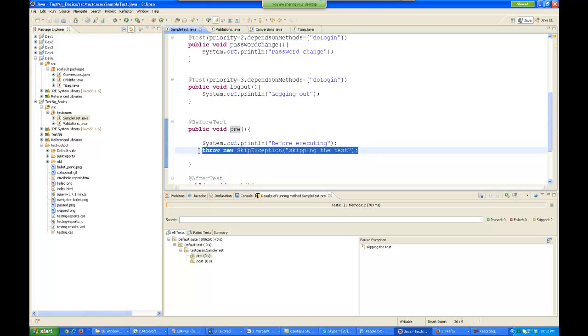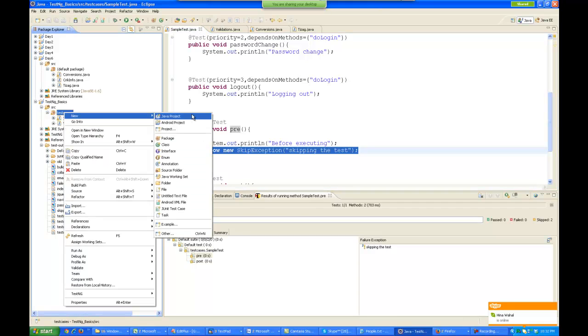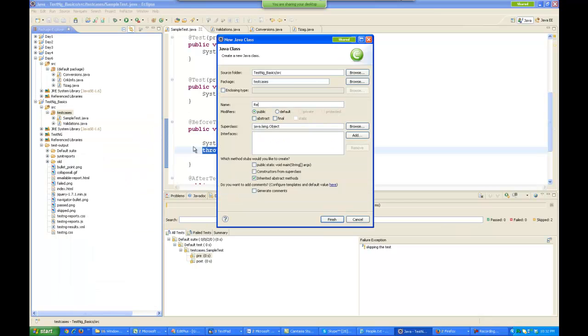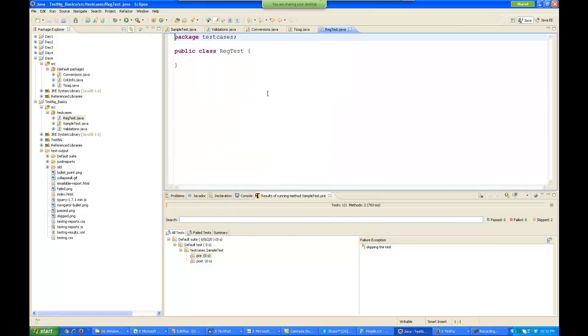Right, fine. Now at times, this is quite simple stuff, right? You can have a look at the video as well. At times you have a requirement that you want to execute one test case multiple times. For example, you have a class, I'll name that class RegistrationTest. In this class I have a test function, public void doRegister.